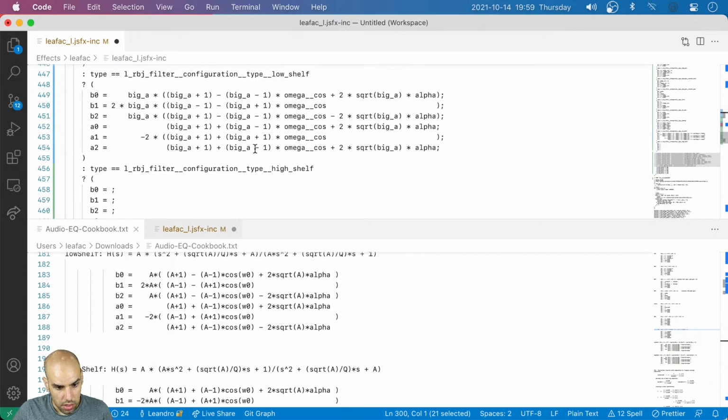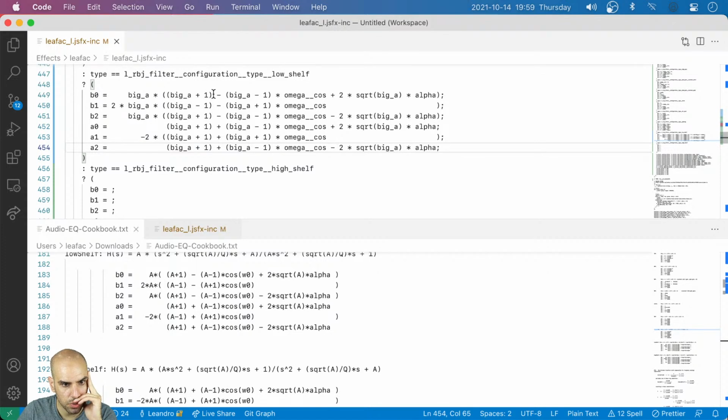Let me double check this. Okay, let me take this from the top because this is so detail oriented. Big A plus 1 minus big A minus 1 times cos omega, that is always there, plus 2 times, and that is always there as well. So here, I guess I will do it column oriented just to mix things up. I think it will be better for my brain. So it's big A, 2 times big A, nothing, minus 2, and nothing.